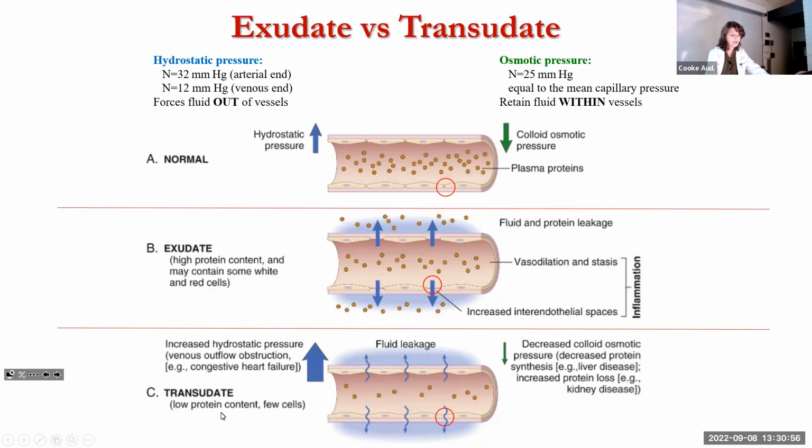On the other hand, a transudate will have low protein content and few cells, and will be due to an imbalance in these two forces. Either you have too high a hydrostatic pressure, and you can think of instances where you can see that, for instance, congestive heart failure. Or an instance where you have decreased colloid osmotic pressure. Either you push too much on the vessel wall, or there's nothing to hold the fluid inside. For that, you can think of instances such as liver disease, where you don't have enough protein synthesis, or you have enough protein but you lose it through a kidney disease. So these are two instances where you have decreased colloid osmotic pressure, and either one of these situations can lead to the formation of a transudate.